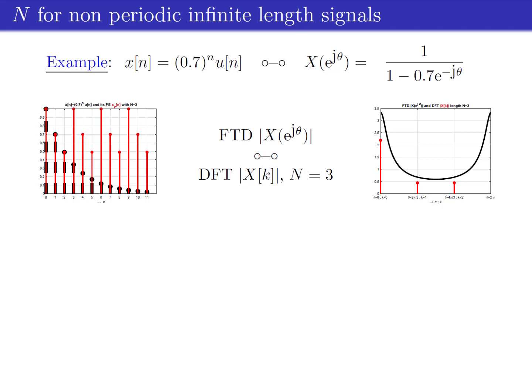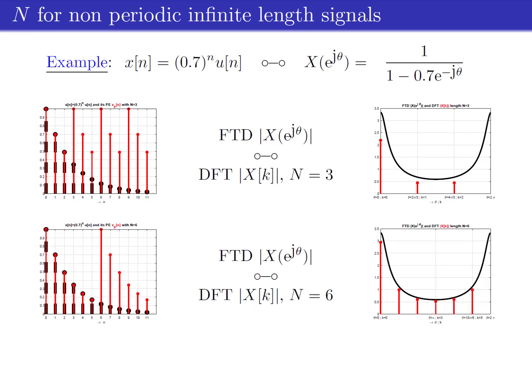From this, we can clearly see the mismatch between the original signal samples x[n] and the periodic extended signal. It's obvious that, in this case, we can improve the result by using more samples of signal x[n], that is, increasing the length N of the DFT. In the plots at the bottom of the slide, the DFT length N is increased to N is 6. However, in general, the DFT will always be an approximation of the DTFT when the signal has infinite length.